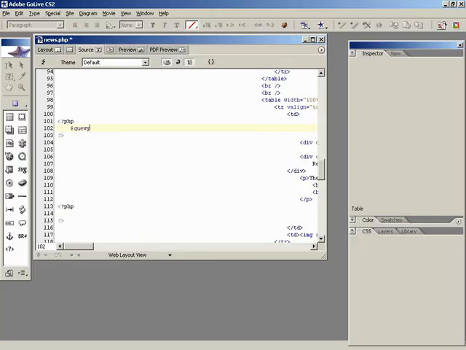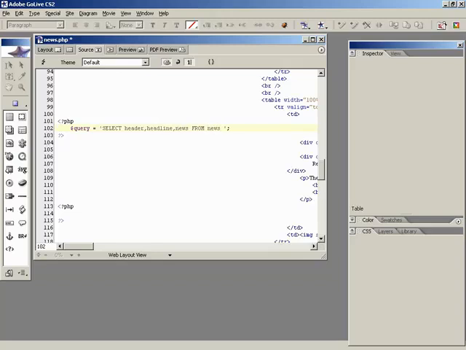So we'll say $query is going to be select. Now instead of doing a select star where we grab all fields, I want to specify the 3 fields that we will be using, and in that way get away from accidentally grabbing all the information that we don't need. All we need here is header, headline, and news. So we'll specify those fields. So select header, headline, and news from the news table.